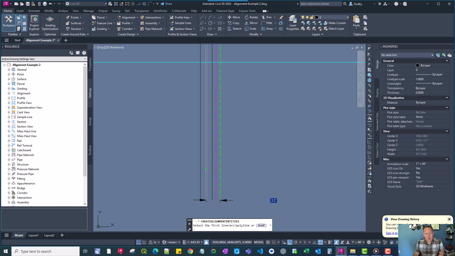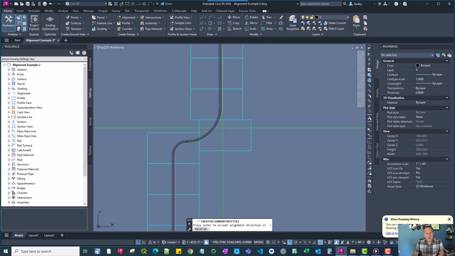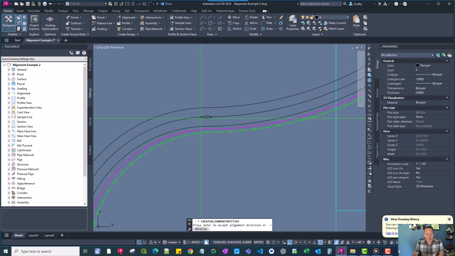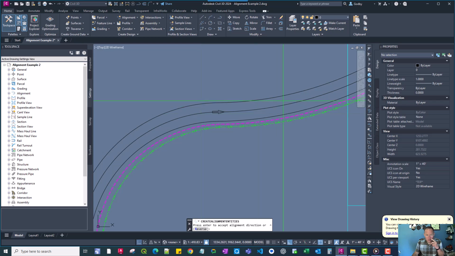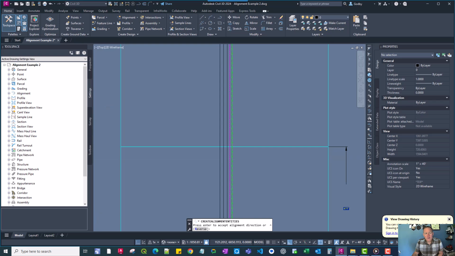Now if you go ahead and hover over it, you can see that it highlights it. You can go ahead and click on it and then hit enter. And what it's saying here is it wants to give a notion for where your station marking is going to start. So if you look along the drawing, there it is, right there, there's an arrow. That's basically going, starting from 0 and working its way up in this direction. And that's what we want to do.